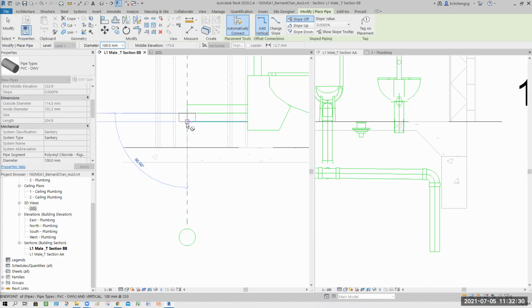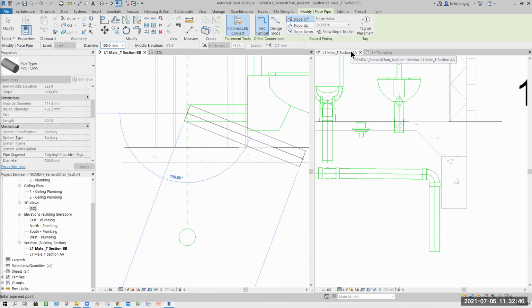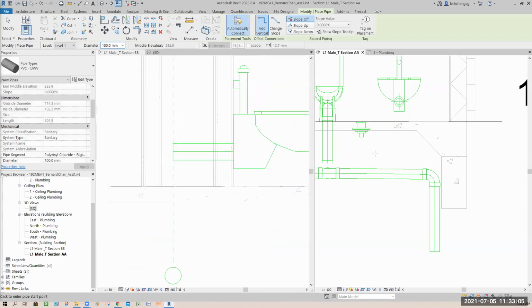So normally I'm very careful. Once I drop to here, I will swap to my view here to ensure minimum error. But when you're swapping from section BB to AA, you don't pick on your screen, you pick on the title, which is on top. Because if you don't select the title, you straight away pick anything on the screen. Sometimes you think, oh, you want to draw the pipe there, then it becomes two-segment piping. So always, when swapping screens, be careful.